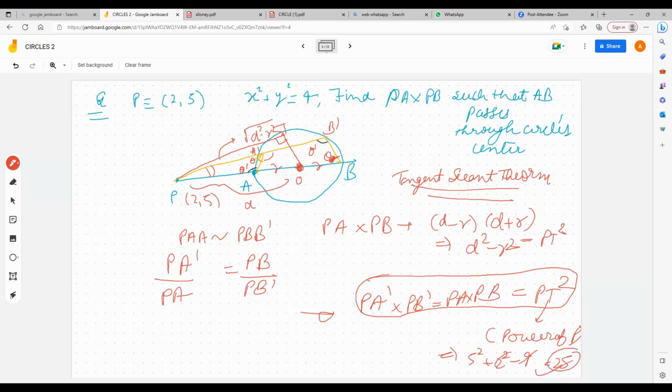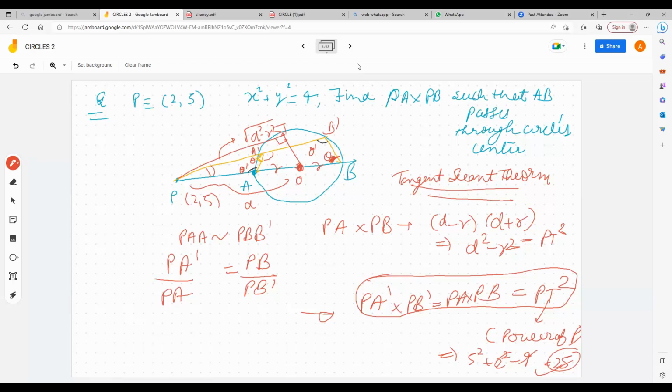So this was the thing: if you need to find the tangent from P to any external circle, then what you need to do is just put the point P in the standard equation of that circle. By standard equation, I mean that the coefficients of x square and y square should be unity. It should not be something like 2 or 3 or negative. So this is a very direct method to find the tangent of a circle from an external point. I am again stressing that we just need to put the coordinates of P in the equation of the circle, and we will get the square of the length of the tangent from the point P to that circle.